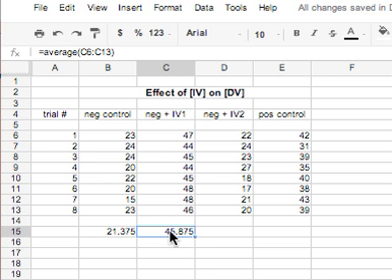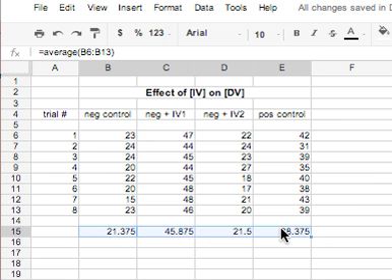Now, here's an even better way of doing this. Let's say that you wanted to get the averages for each of these columns. Well, you've got the average of the first column, and there's an autofill function in Google Spreadsheets. All you have to do is grab this cell by the corner, drag it out, and it will autofill the formula for you all the way across.